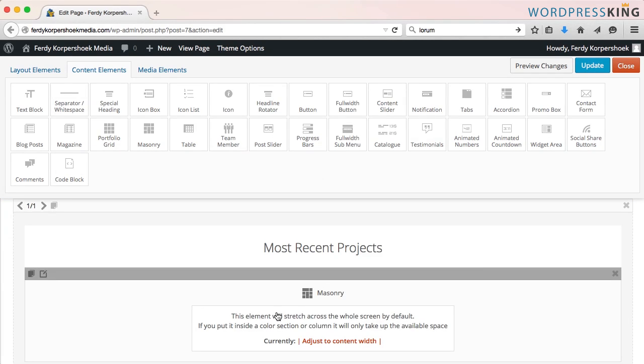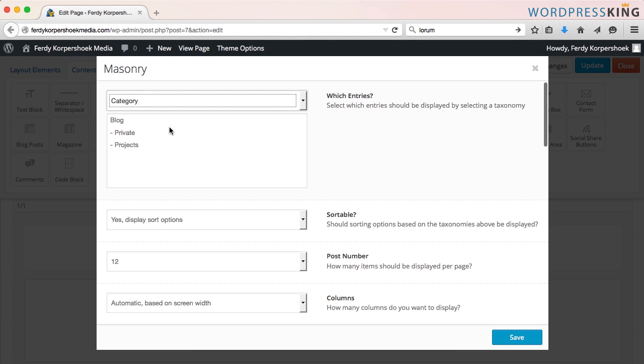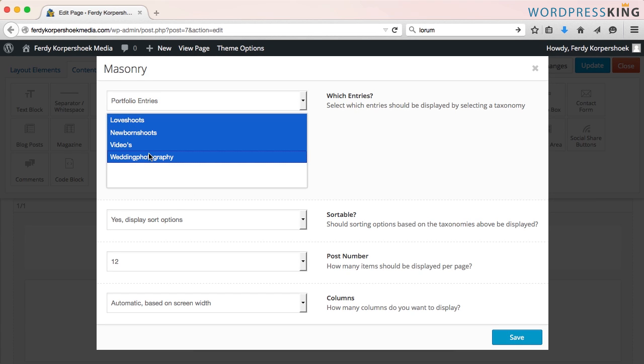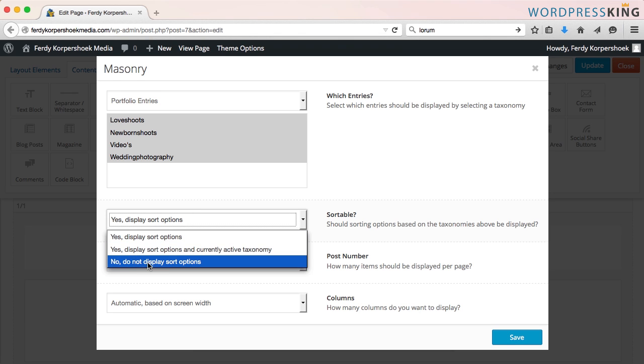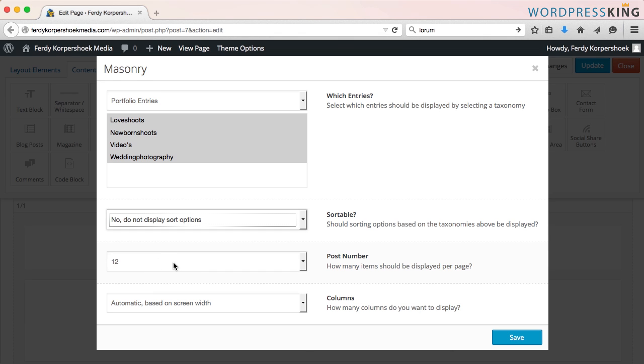the most recent projects, I click on it, I want to show portfolio entries, all 4 of them. I don't want people to sort, I want to show only the most recent ones. I want it to be 8.